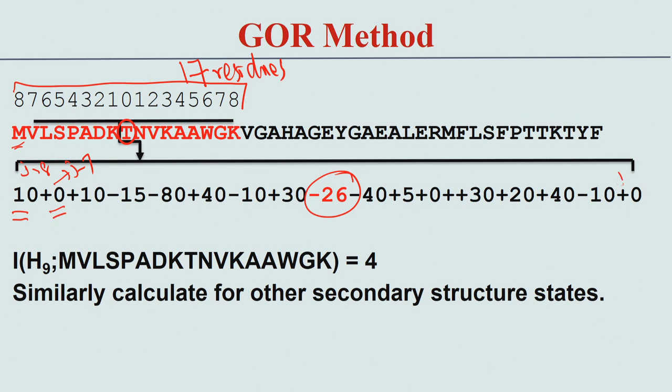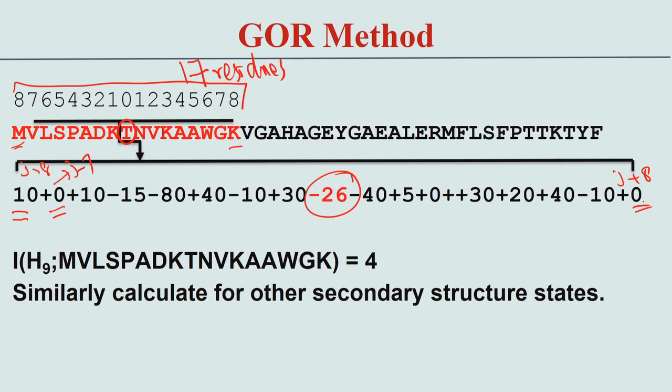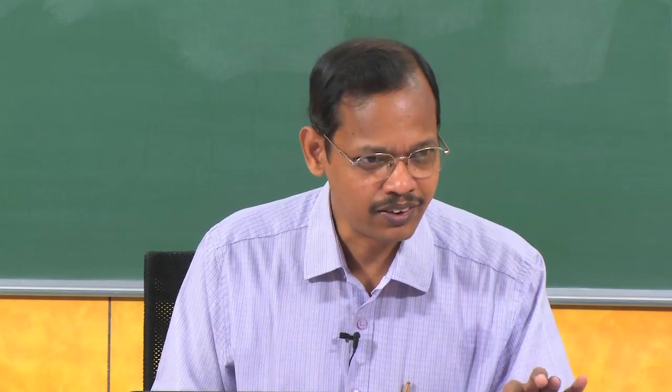Then go with the j plus 8. j plus 8 is lysine. So, if you see the lysine, what is the related code for lysine? L by L by S, right, is here. So, lysine is here. So, this value is 0, right. So, it is 0. So, now we have 17 values for the 17 positions, right. That is the difference between Garnier and Chavan-Passman. Chavan-Passman used only this 319, right.